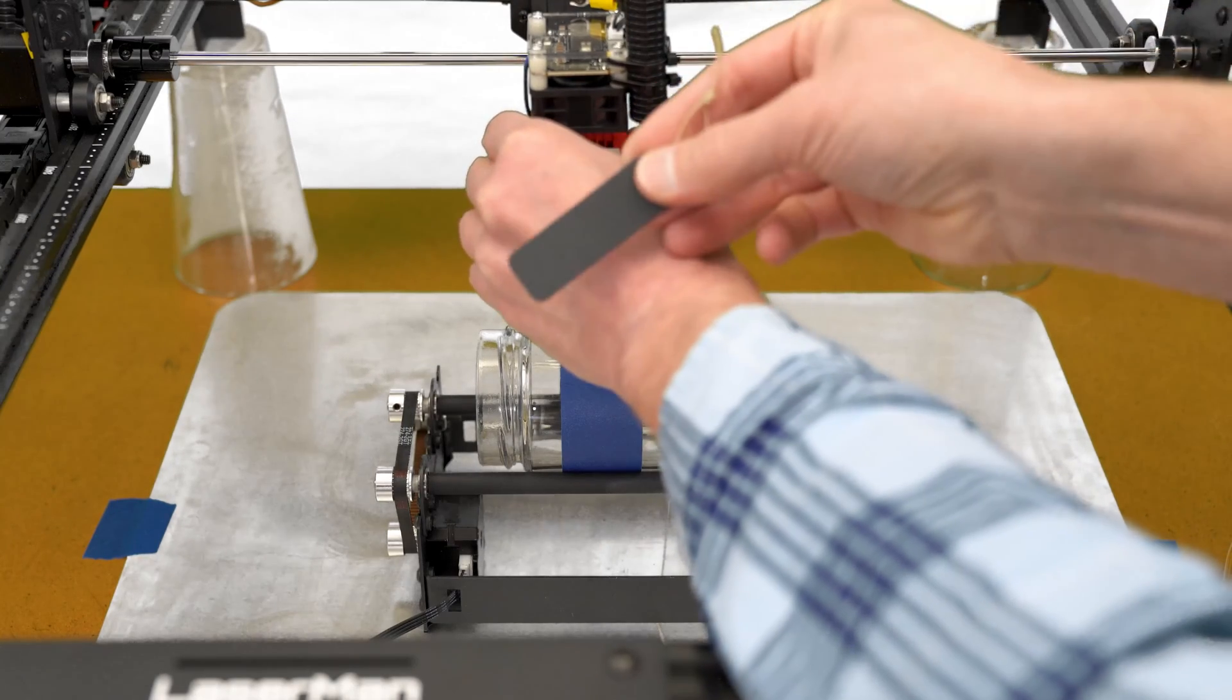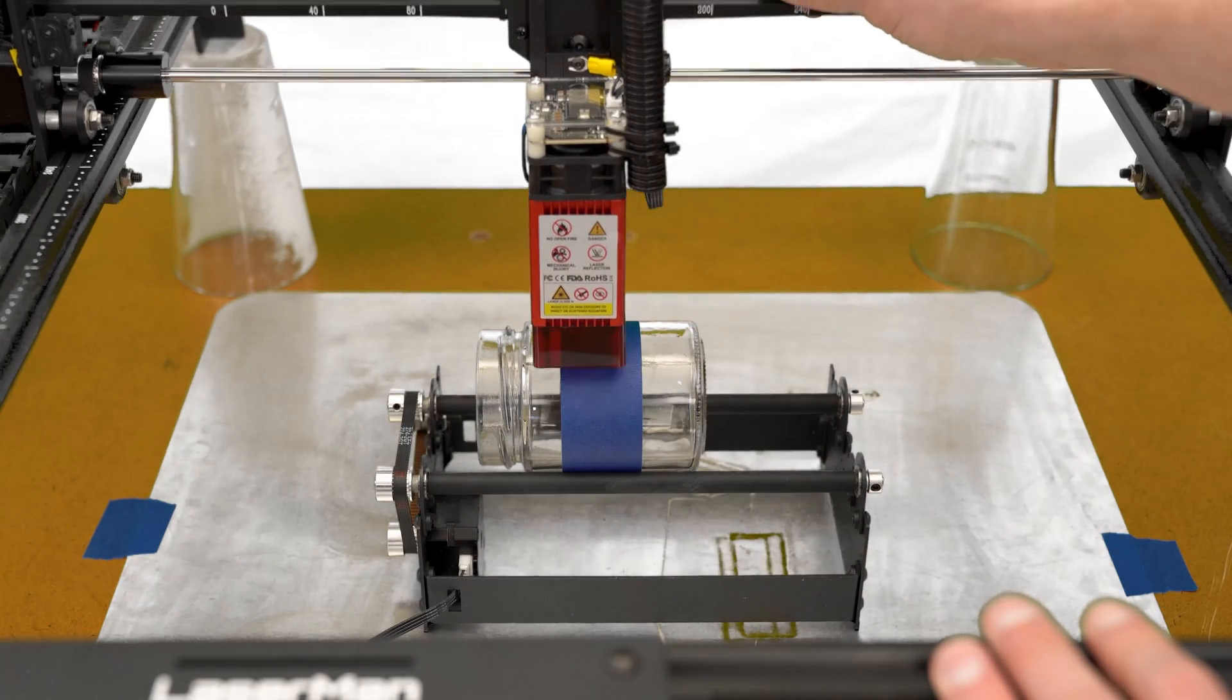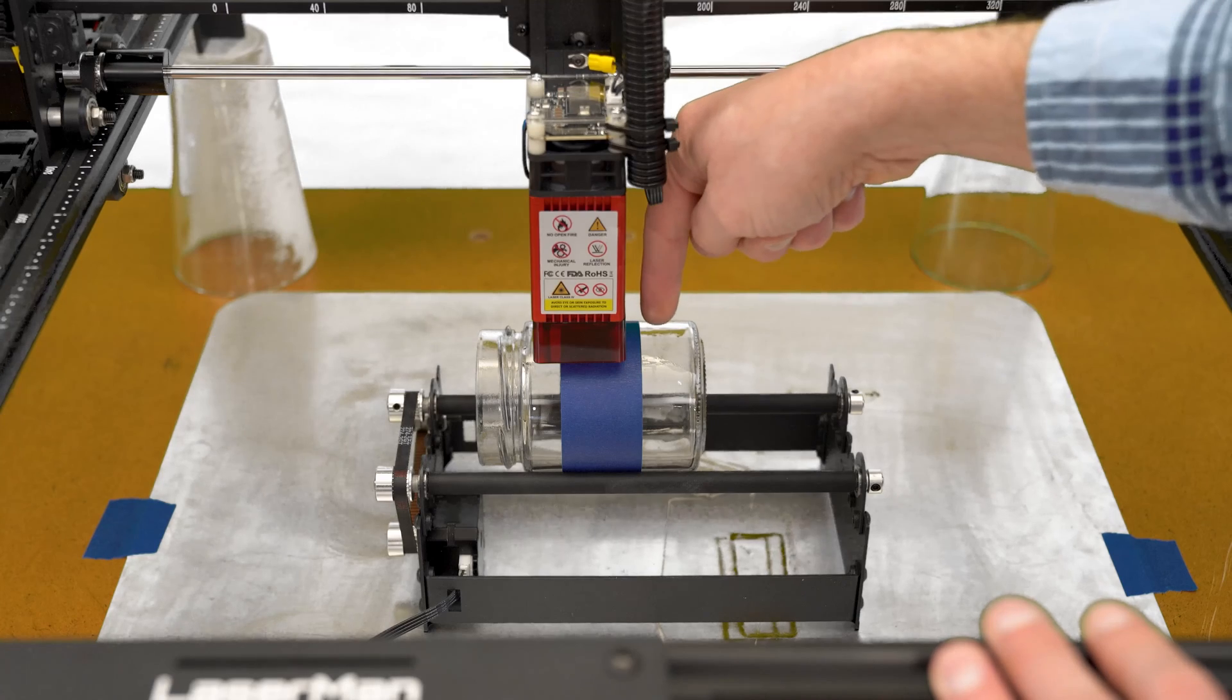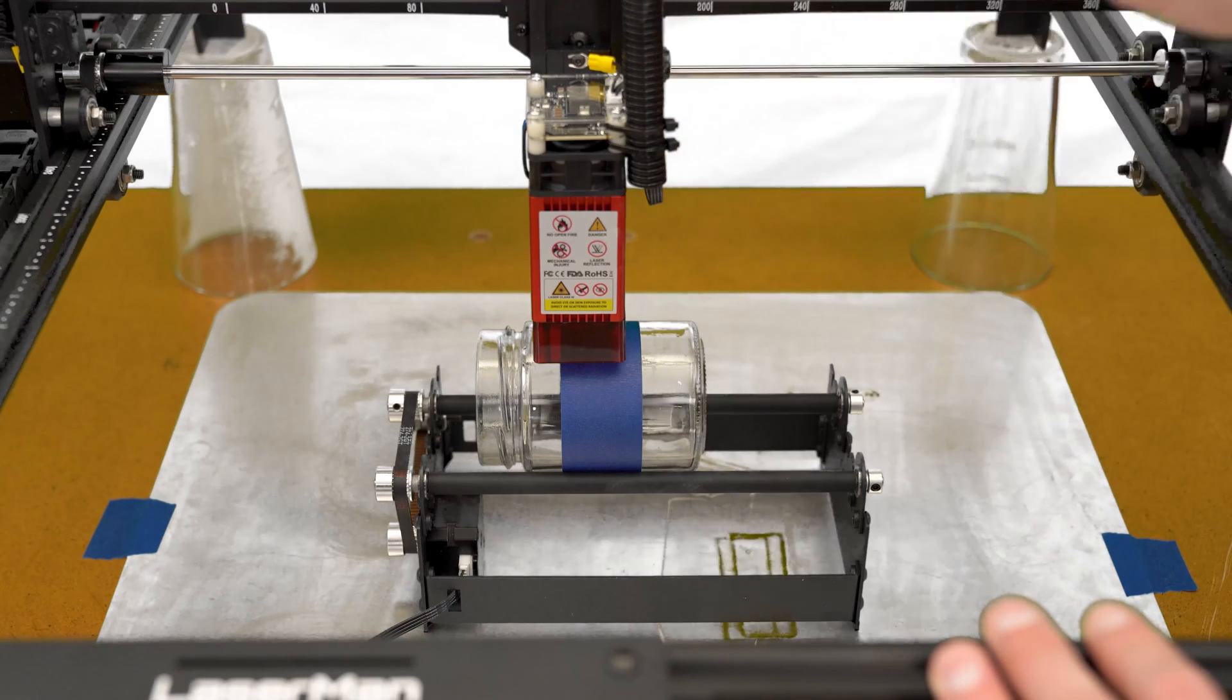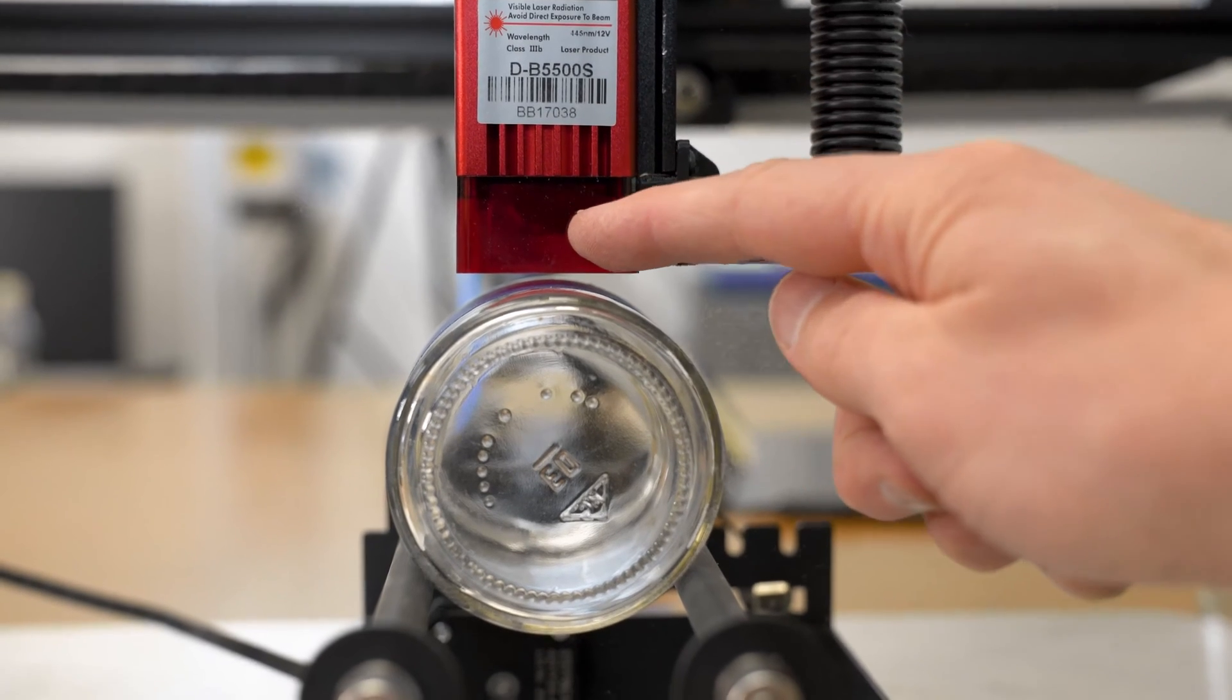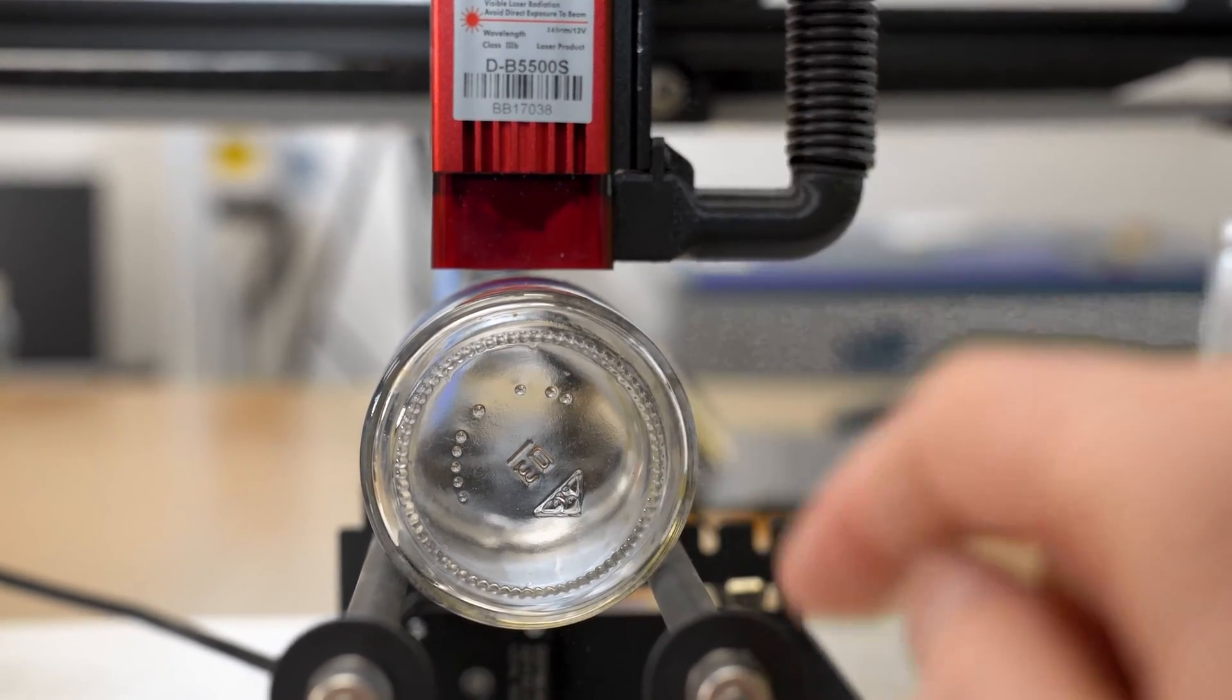I'll grab my focusing tool. This looks good. Make sure that the laser is positioned back and forth at the very highest point of the glass jar. Here's a close-up of what I'm looking at. The laser head is right there and I'm hitting the 12 o'clock position of the glass jar.